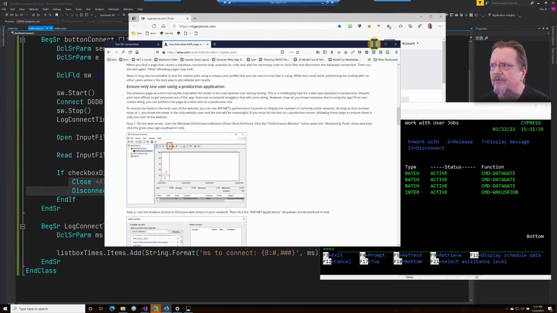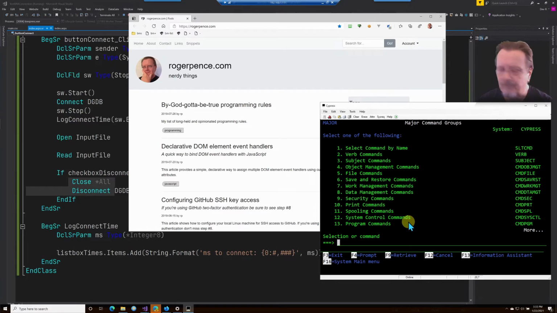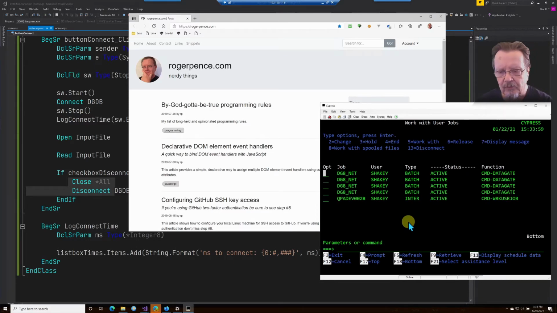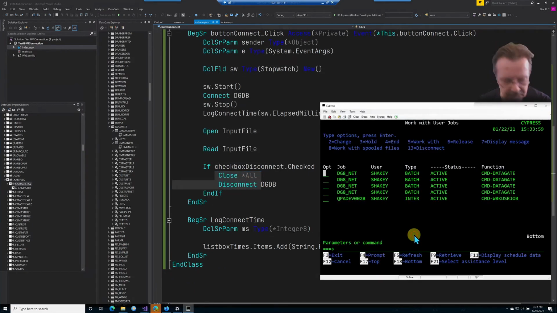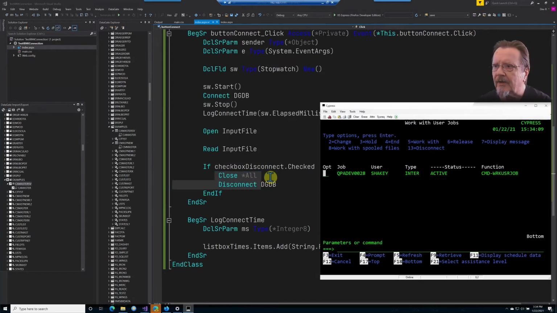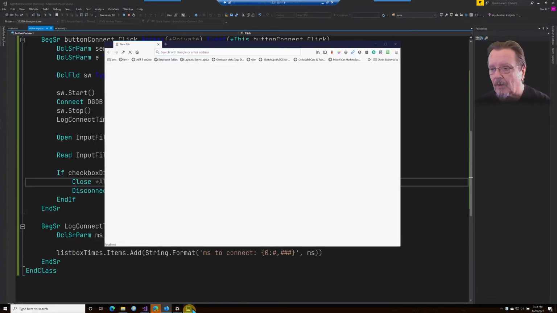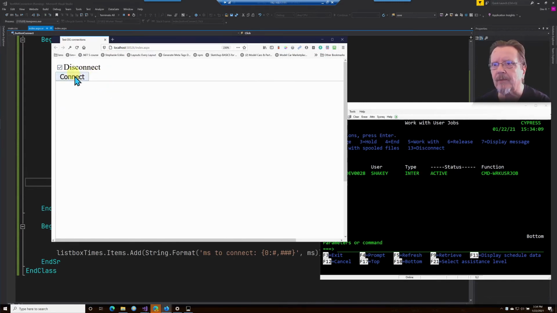The short story is this. I mentioned it a little bit ago. Let's press F5 there. Let's go ahead and end this. And then let's go back to here and press F5. And then let's run it one more time. And the short story is that if we use it like we should, where we're disconnecting every time.